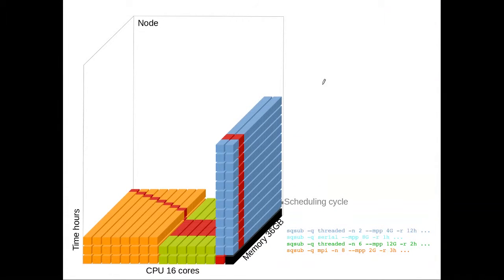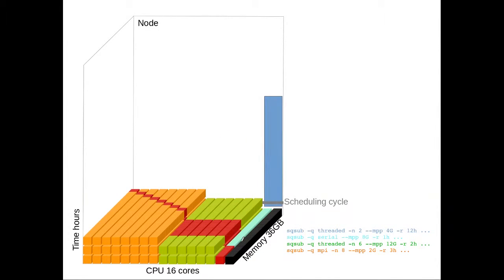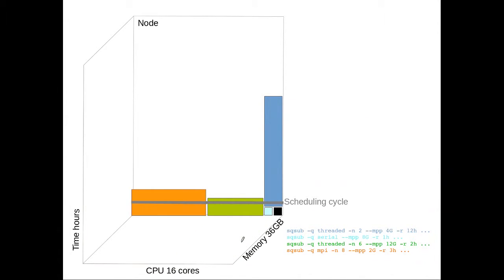So this is fine, everything is good. The node is relatively full. There was 1 idle core there at the beginning, but otherwise it's pretty full. So really, the space that this job takes up is the amount of memory that was used for the amount of time, and then the number of cores. So I'm just going to reduce this down to 2 dimensions and show it along the back wall so that we can see exactly what's going on as more jobs come into the queue.